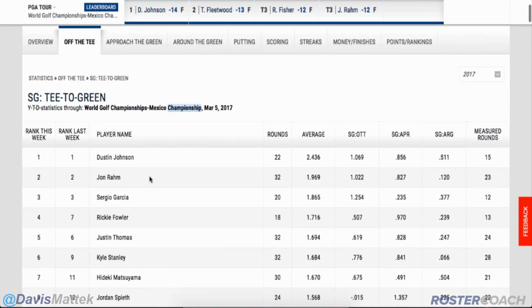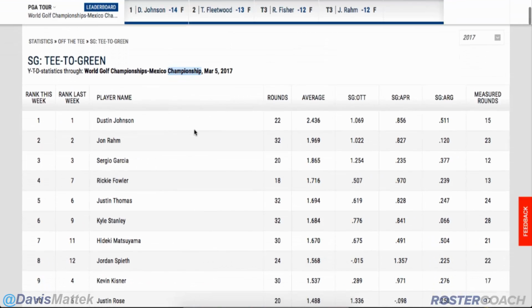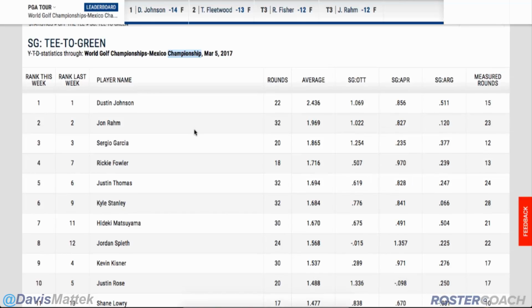Whereas these guys who are at the top of the strokes gained tee to green leaderboard are just overall really, really good golfers. That's really the only way to say it. These are the guys who are constantly giving themselves birdie looks. These are going to be the guys who are making cuts, who are getting wins. And we see here at the top, Dustin Johnson is first through 22 measured rounds in strokes gained tee to green. He was first last week. He's first this week. It's not a coincidence that DJ is having the best season of his career and also leads the tour in top tens throughout this short season.